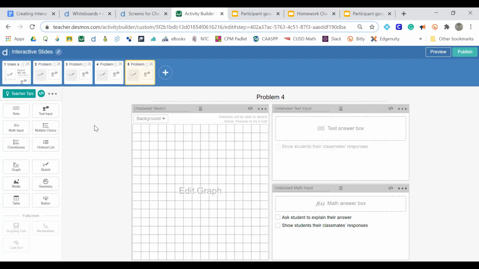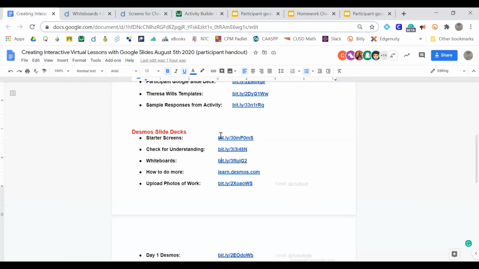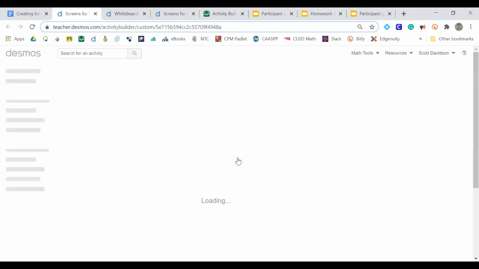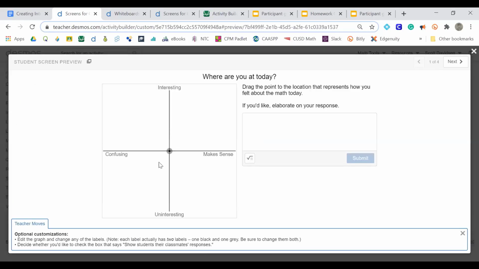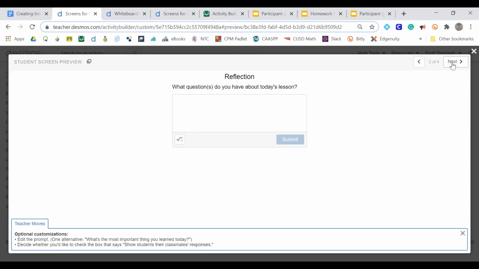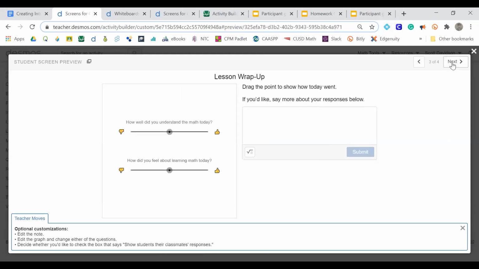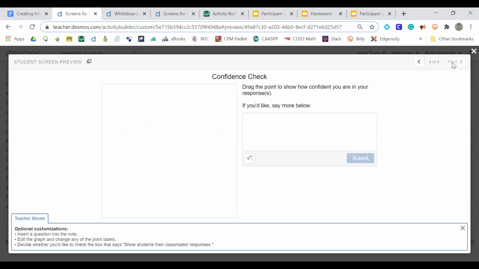So the last thing I'm going to do is I want to make sure, did they understand what I'm doing? Kind of a close, the opposite of our check-in. So if I go back up to check for understanding, I'm going to open up that collection. Looking at the options, okay, where are you at in your understanding? Does it make sense? Is it interesting? What questions do you have for me? This is good. How well do you understand and how do you feel about the learning? They can drag into the pointers. And then I like the confident and unsure, they're going to drag for it.